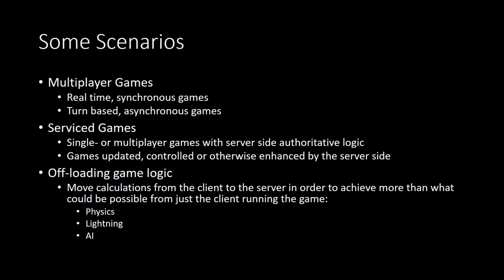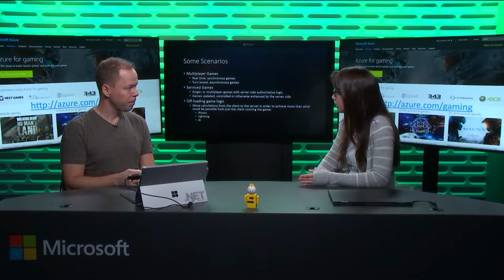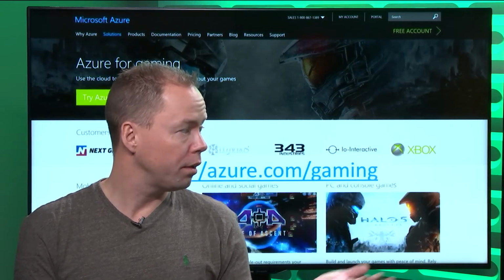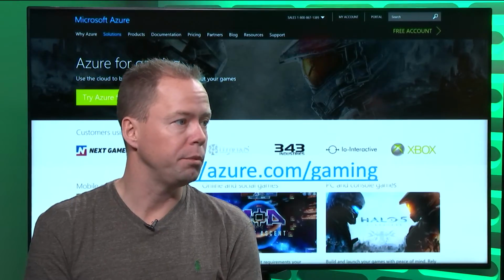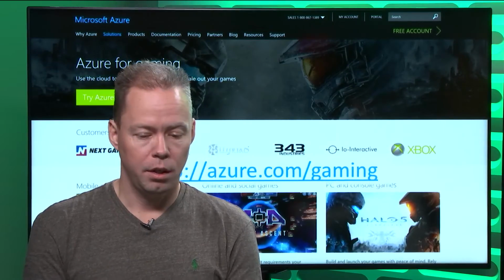Okay, and some examples of a service game could be The Walking Dead, for instance, because a service game could be something that has updates coming up on a regular basis. Absolutely, so The Walking Dead: No Man's Land, or Hitman, or any kind of game that connects to the backend. And the backend makes the game better in some way.